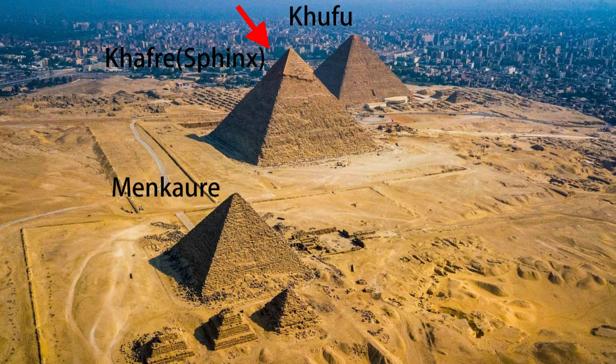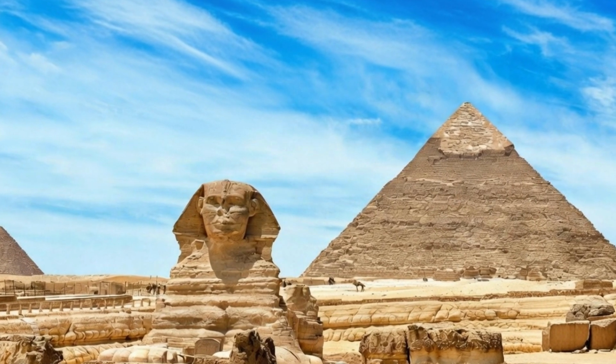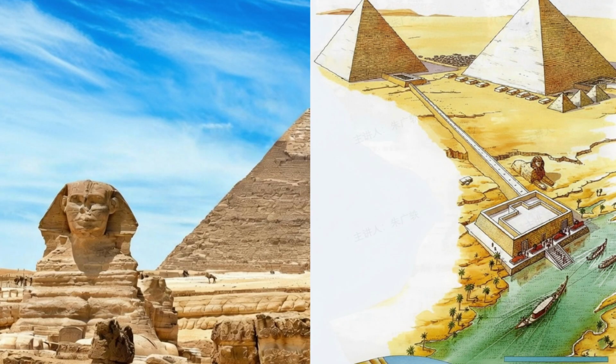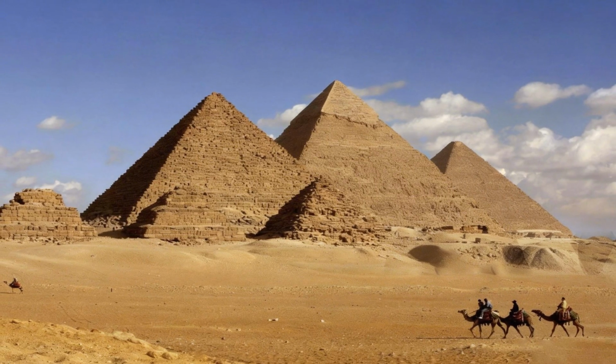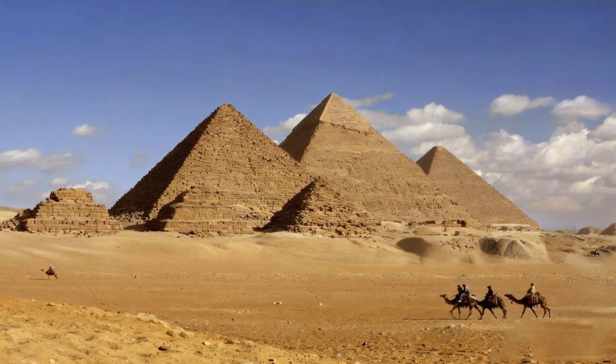Near Khufu stands the Pyramid of Khafre. In front of it sits the Great Sphinx, facing east, welcoming the rising sun every morning. It represents the sun god and royal power. A long causeway connects it to the pyramid, showing that pyramids were part of large ceremonial complexes, not single buildings.